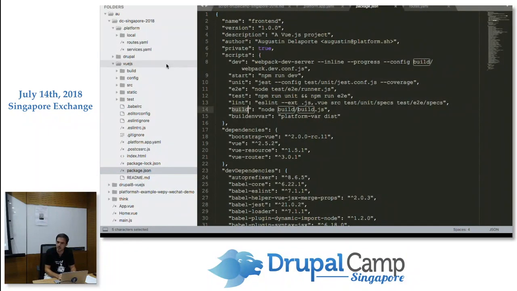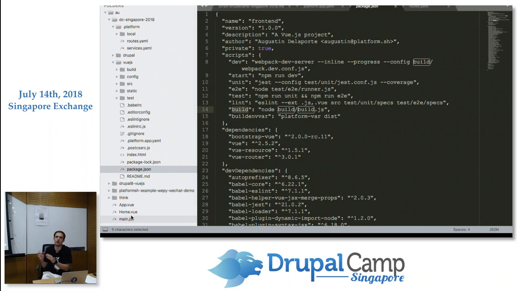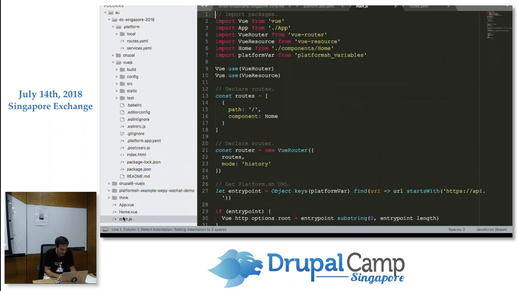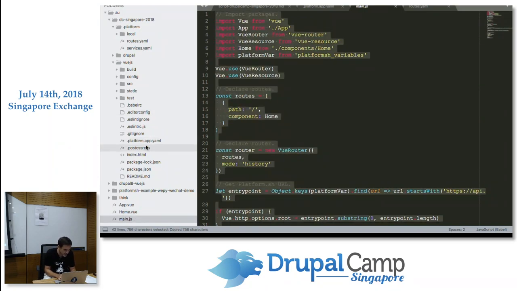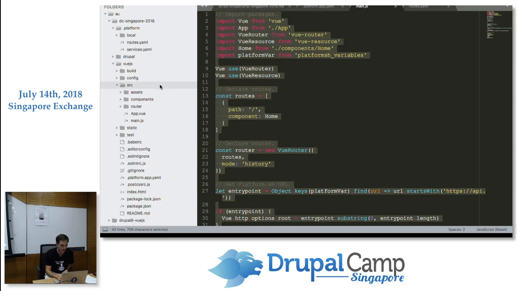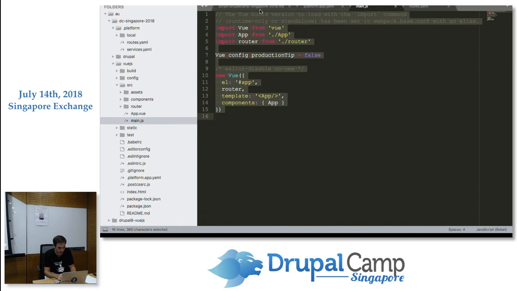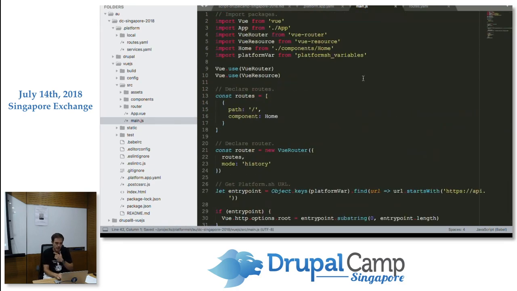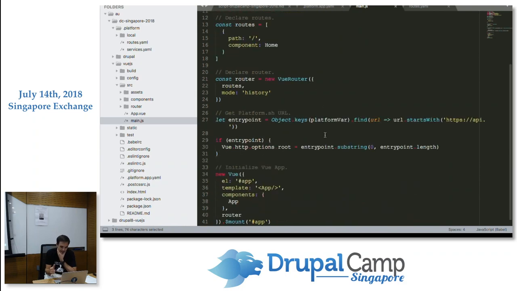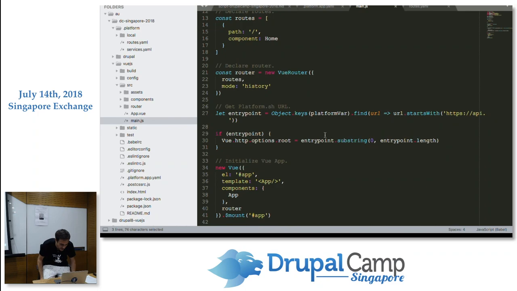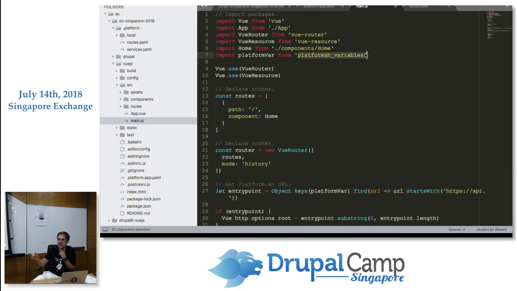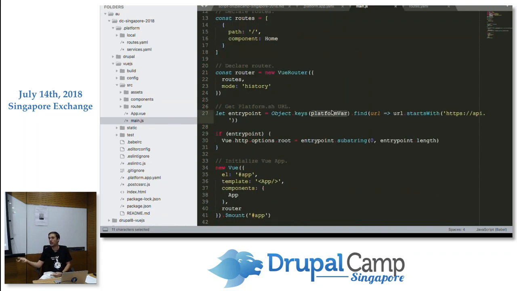Because I'm very bad at JavaScript coding, I actually have the snippets somewhere, and I'm going to copy paste and explain the specific things that I did. So main.js. Main.js is the entry point of our Vue.js application. By default, it's very simple. I'm doing two interesting things here. I'm using Vue Router and Vue Resource. That's very basic if you want to move between pages and do some fancy stuff. The only thing that you might find weird in a Vue.js application is this piece. I'm loading a Platform.sh config package, which is available on npm, that we've written. This package allows you to extract some information that is generated by Platform.sh, for example, about the services that are deployed.